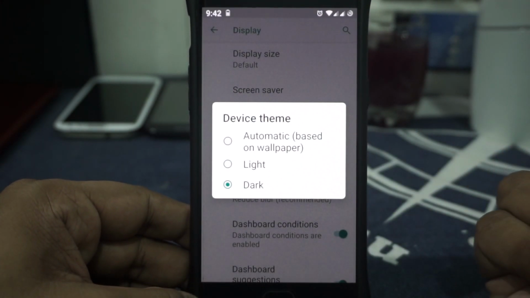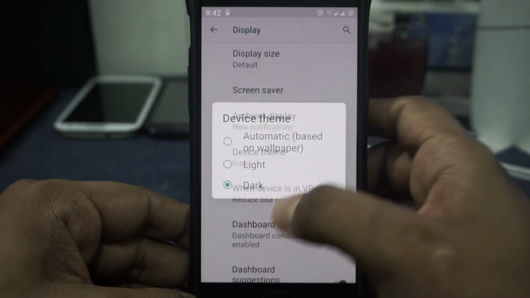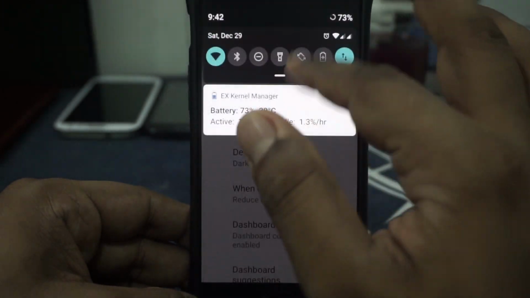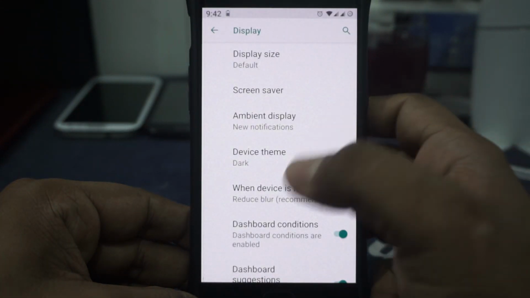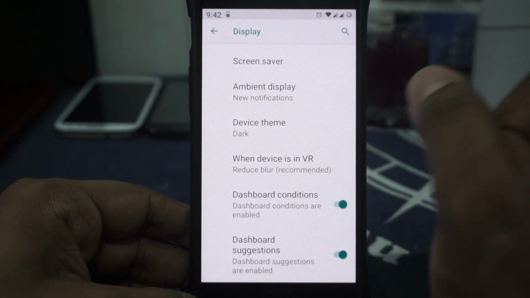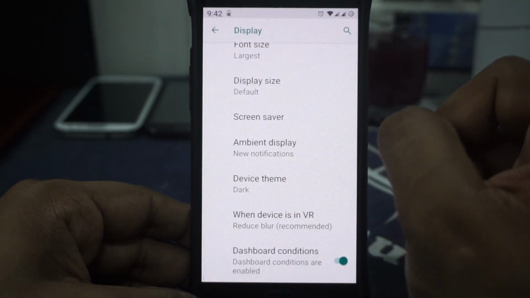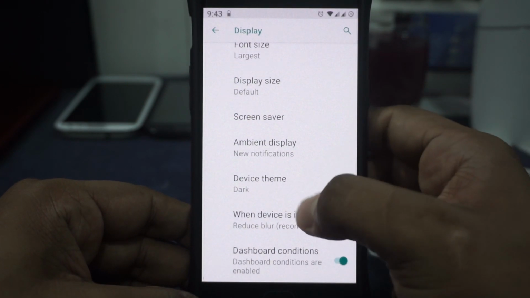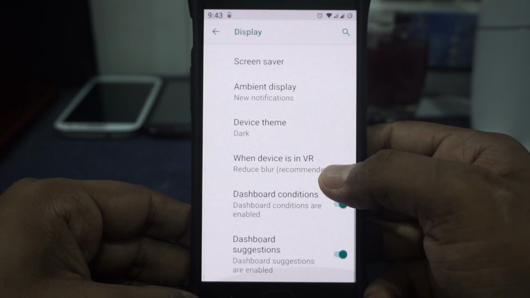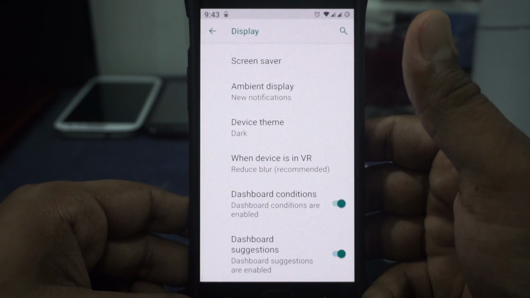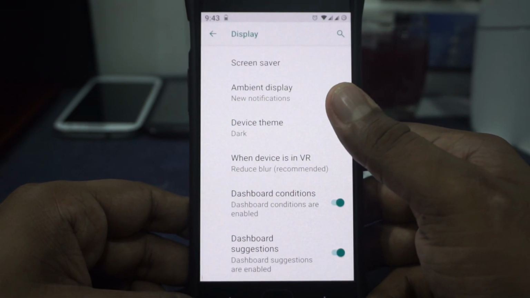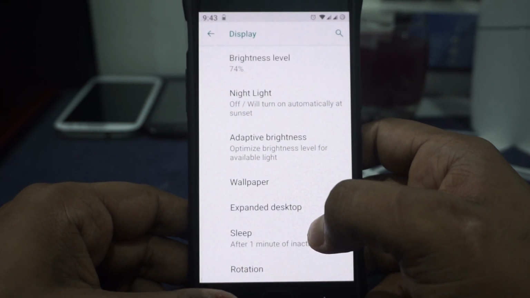Now device theme, it is available. I mean, there is a dark mode and light mode, but it doesn't change the system UI. It only changes the notification. As you can see, this is the dark mode, and well, that's pretty much what you get with this. And also, it doesn't have an accent changer or an accent selector. It is stuck on this, what should I say, AOSP slime green color, which I absolutely hate. So that is what it is. So I'm not really sure of that.